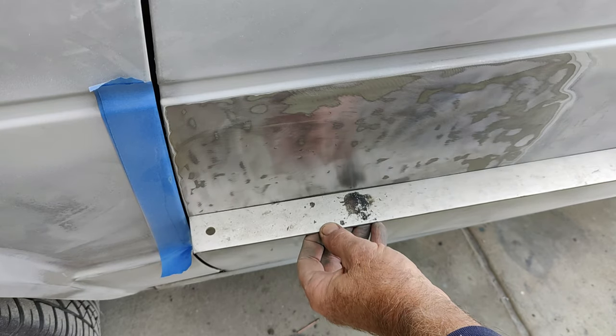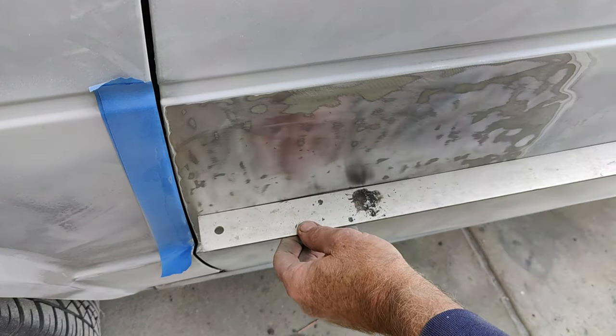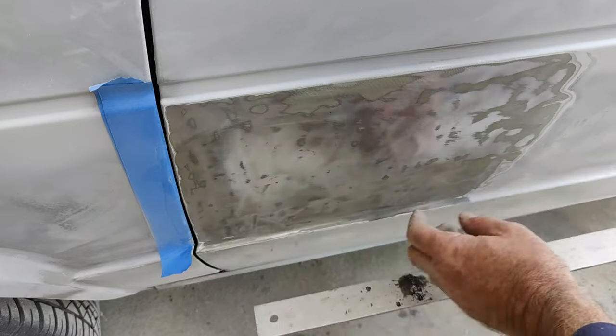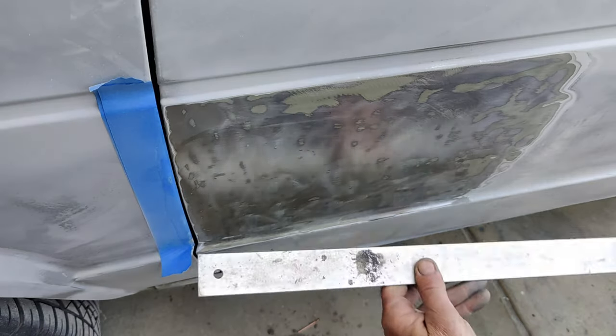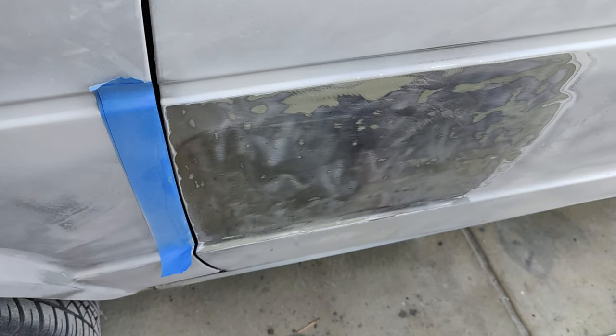Always look for rocky spots. And there's a little tiny bit of a high right here. Actually, that's going to feather in okay. I could just heat that up real quick. In fact, maybe I'll just do that real quick just for fun. All you got to do is just get it hot.